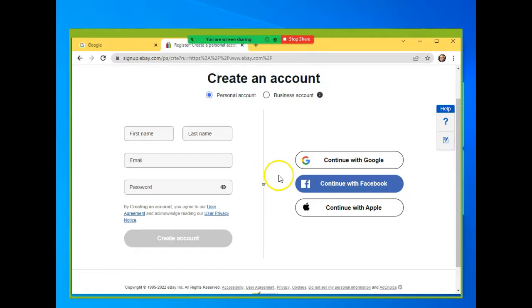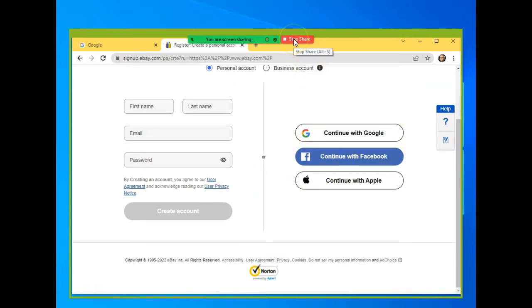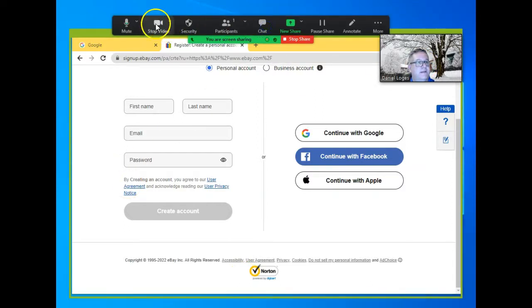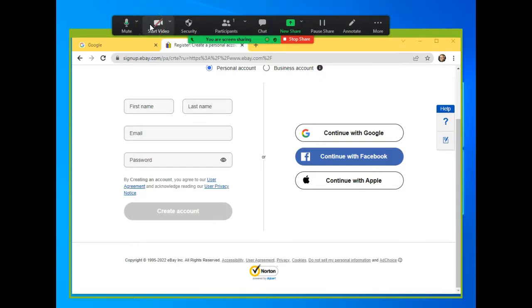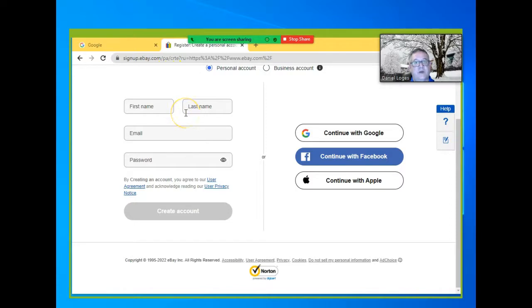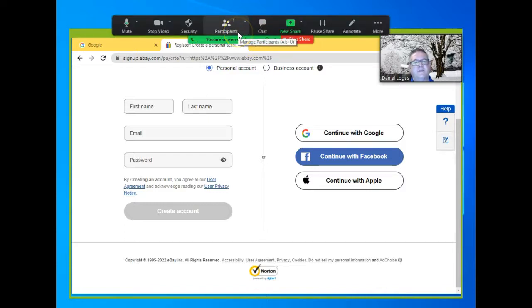I'm going to stop recording on Zoom. I'm going to stop sharing. Oh, and I don't think that you saw me, but I've been on Zoom running because I have my video on, in a little window in the top right hand corner. That's a personal choice. If you don't want to be in the window, you can go back to your buttons up here and stop the video, and then you can talk and share your screen without being seen. I don't particularly like being videotaped, but I like to connect with the audience, so I usually do video with my face, my picture, so that the viewers know who's talking and can maybe make some connection with me.